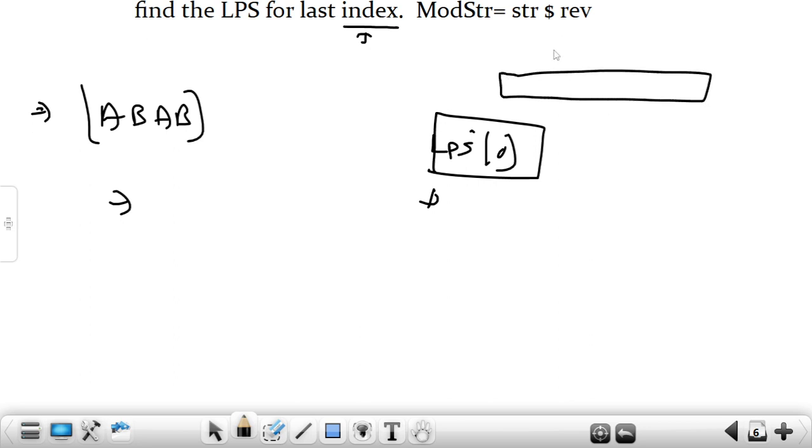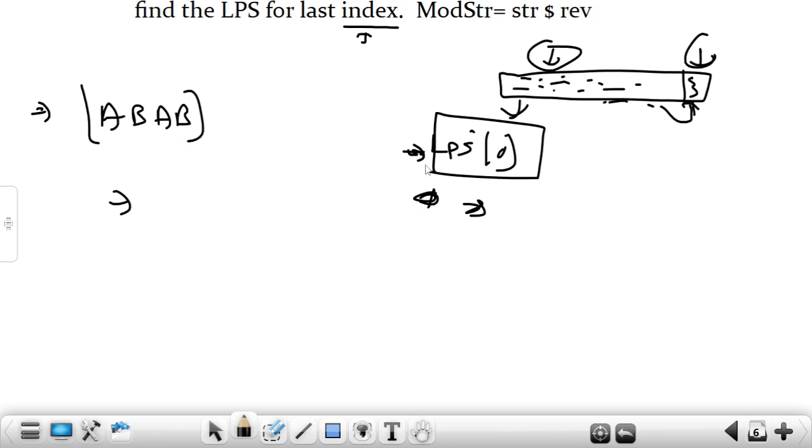Now you may question why I am making a whole array just to find the LPS of the last index. The reason is that at any point, the answer for a particular index depends on the answers for the previous indices. So in order to avoid recalculation, I'm going to use an LPS array. You will get the intuition later.